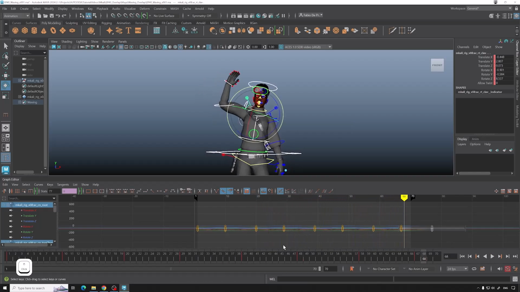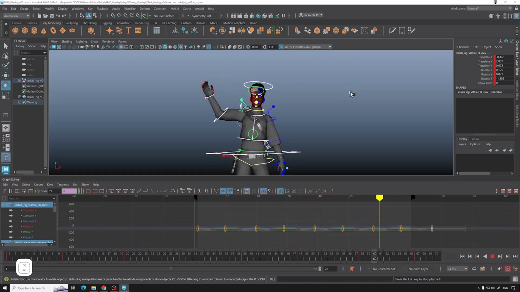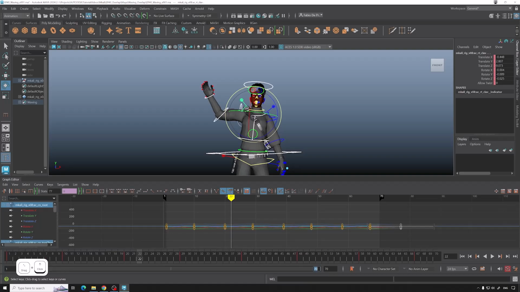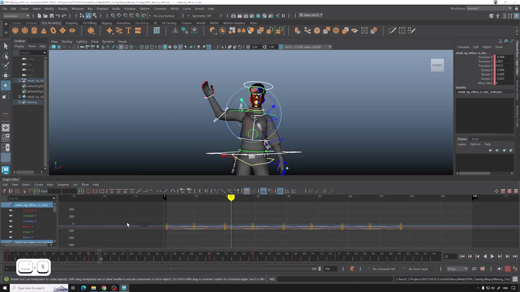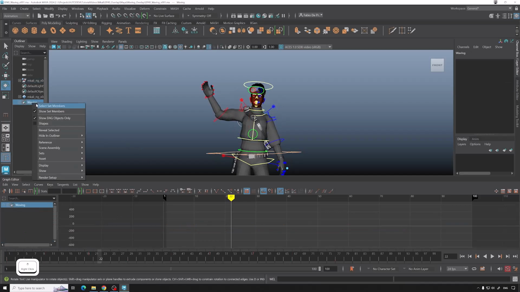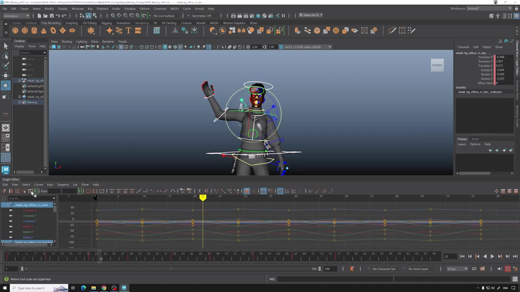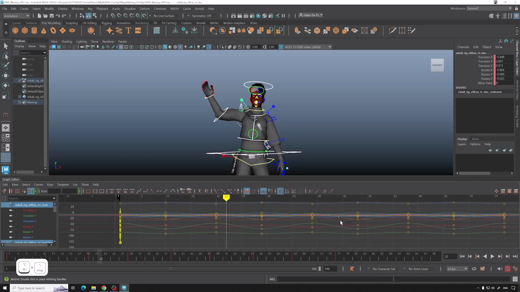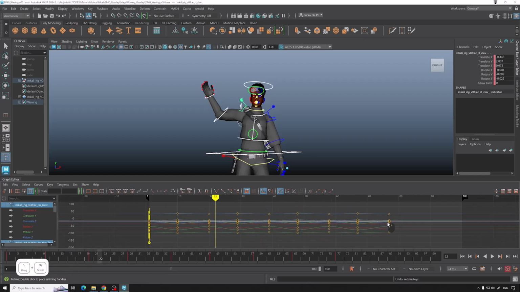Maybe it's a bit too quick, or at least definitely in the arms. So we can slow down everything a little bit. So let's go to 100 right here. And I will show you a tool I've not used yet. With everything selected, we can use a retime tool, which is here. And this gives you 2 handles, or maybe 3, how much that you want, by double clicking. And this is something you can use to scale in time, well, retime.